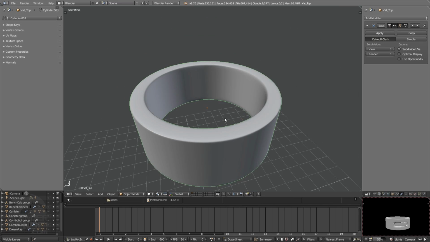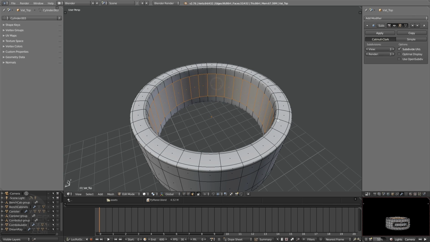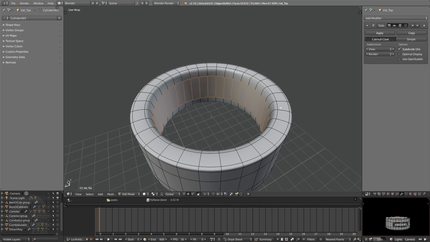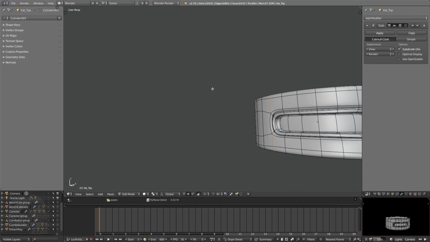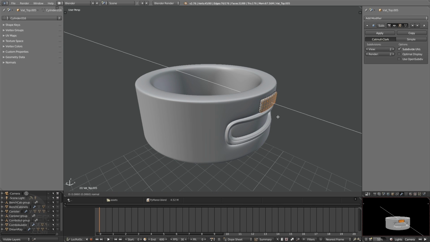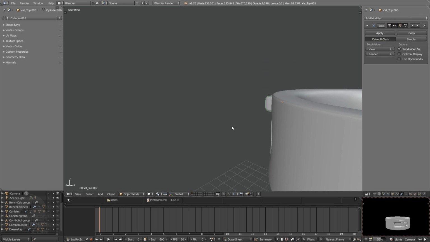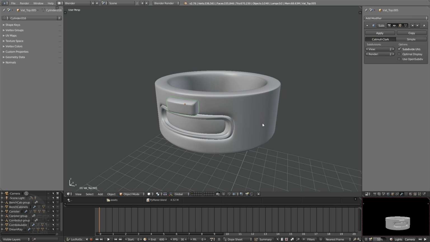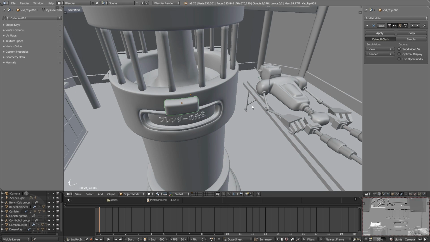So I could then press Tab to go into edit mode and select some things like this, depending on whatever my purpose was for working on this. Maybe I wanted to create a new piece of mesh here or something by pressing Shift D, something like this, who knows. But when I'm done, all I do is double tap Tab, the key we use to go in and out of object and edit mode. I just double tap that quickly and everything's back.